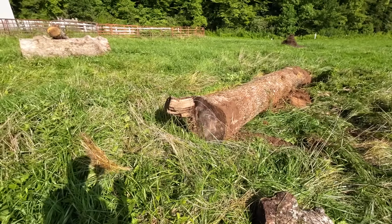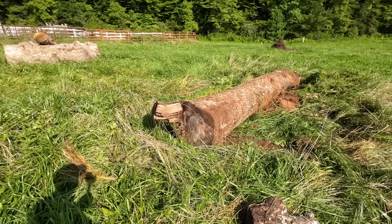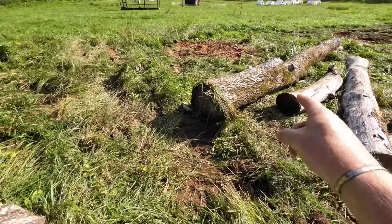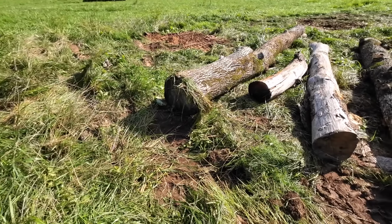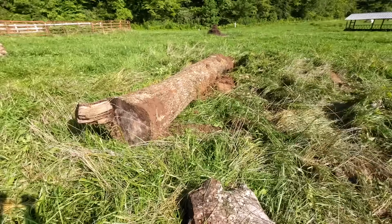I'm not sure what it is. Maybe it's oak. I think it's the same thing as this, but now that I'm looking at this, I don't think this is hickory. I'm not sure what it is. We'll have to get into it and see.